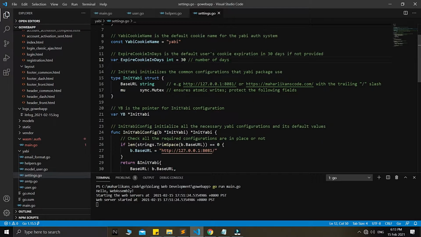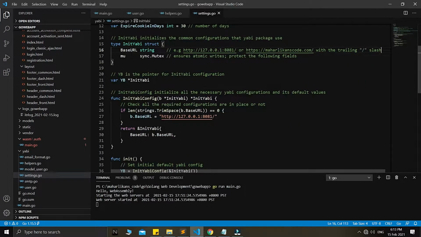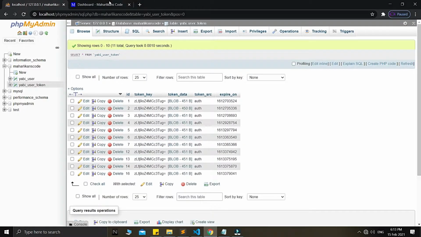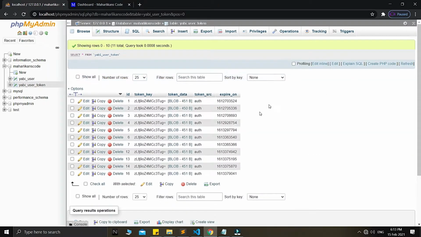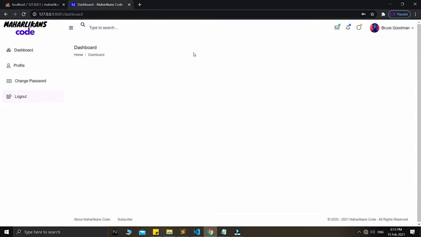This is what we have left off with in our last discussion. What we are going to do now is add one configuration, because our plan for this discussion is to delete things in our Yabi user token here. Our persistent token will be deleted, of course. We want to ensure that once the user clicks logout, we deal with the logout first, guys.